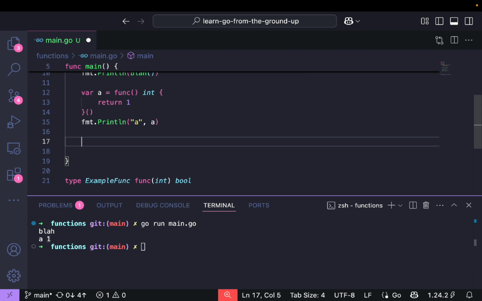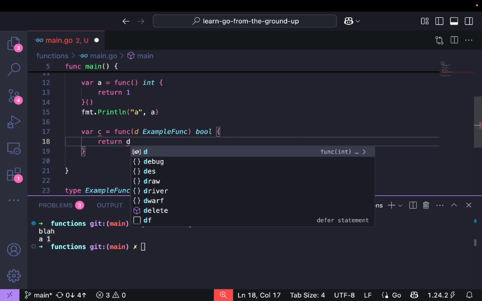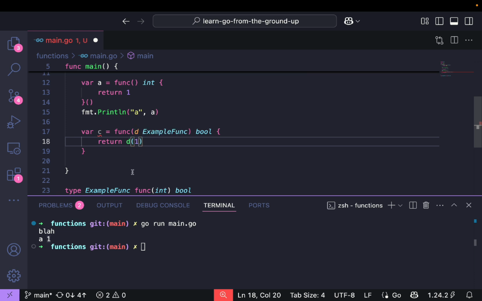So we're going to go ahead and create a new variable. We'll call this one C. It is going to be a function, and it will take a variable. We'll just call this D, and it's going to be a type of example function, and it's going to return a Boolean, this function here. And what we're going to do is we're just going to return D, and then we'll pass in a 1.